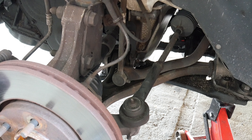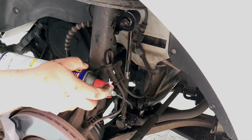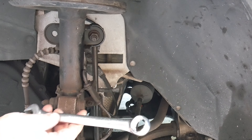Now that we have access to our sway bar, we want to put some bolt and nut loosener oil on the threads — doing this a day before will help you a lot. We're going to start with the top one using our breaker bar, an extension, and in this case a 19 millimeter socket. If yours is different, use the 19 millimeter as a reference point and go one number down or up until you find your correct socket size.